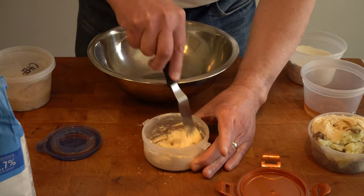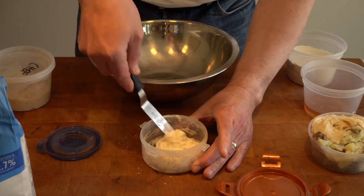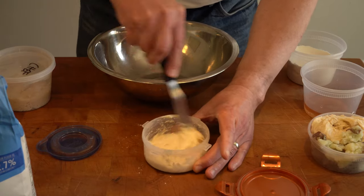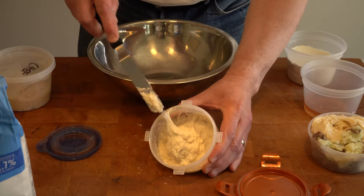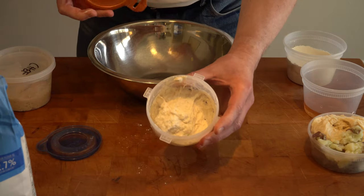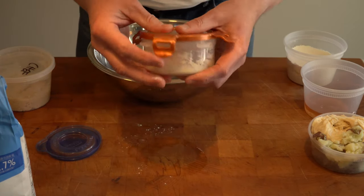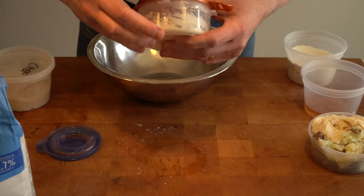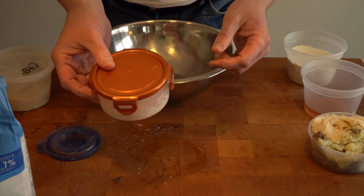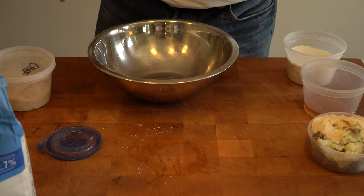And all you're going to do today is just take about 2 ounces of flour and about 2 ounces of water, put in a little container. It doesn't matter what kind of container. But as you can see, very simple. We'll put this together. I'm going to put the lid back on this, and we will address this tomorrow. So put one of these together for yourself, put a lid on it, and save it at room temperature, and we will come back to this tomorrow. So I'll put this off to the side. Tomorrow, when we do our tomorrow's video, you'll see this come back. We'll deal with that again tomorrow.